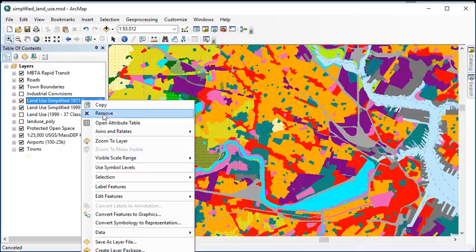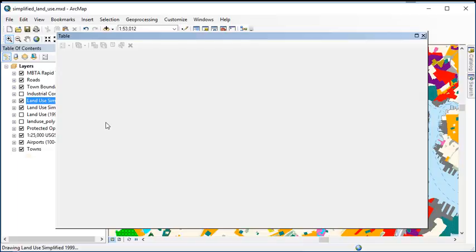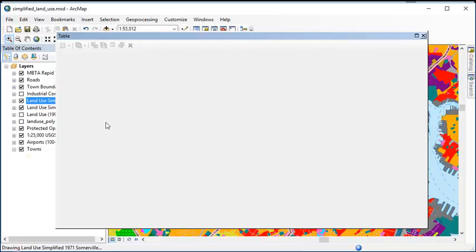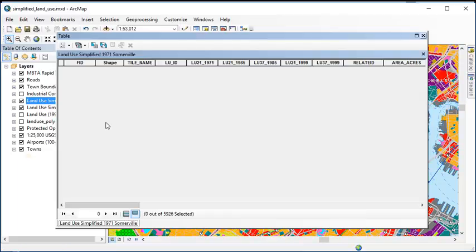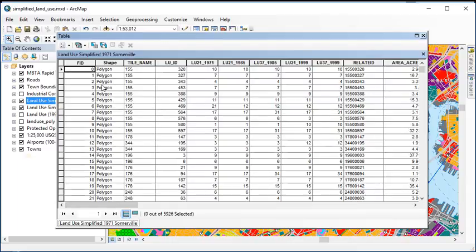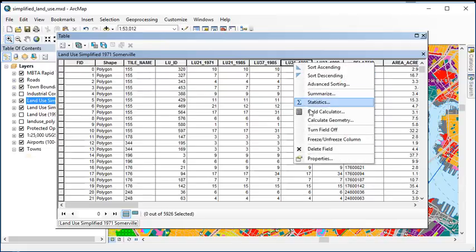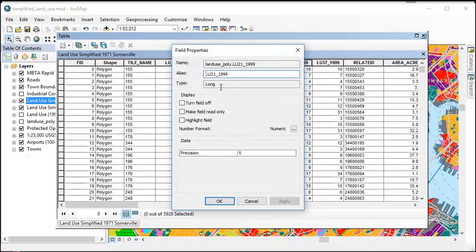If you look at the attribute table for this layer, you'll see these columns. Tile name is numeric, right? Those are all numerals. Like LUID and these codes, we've been treating them as numbers, and you can right click on a code and look at the properties and see that's a long integer type.